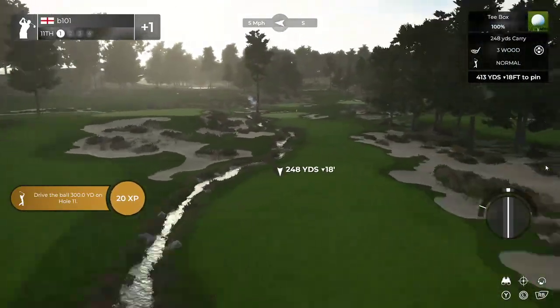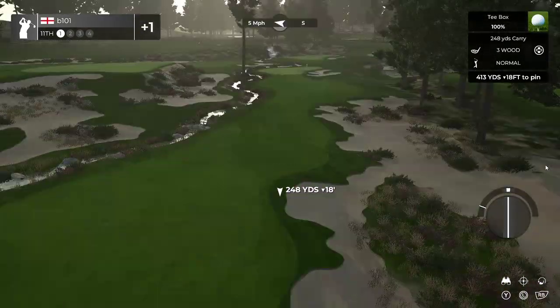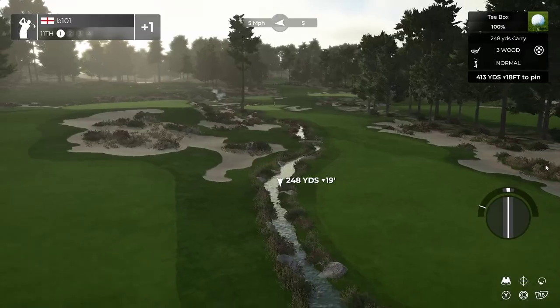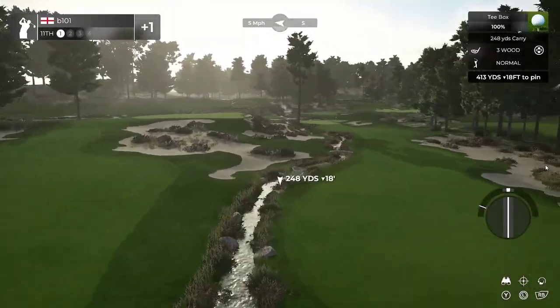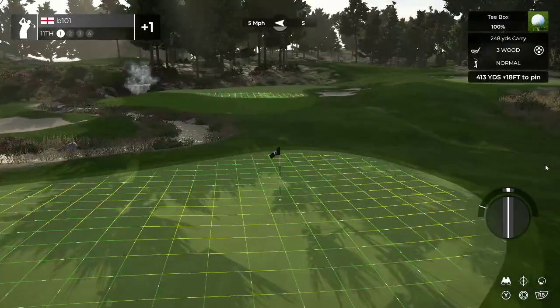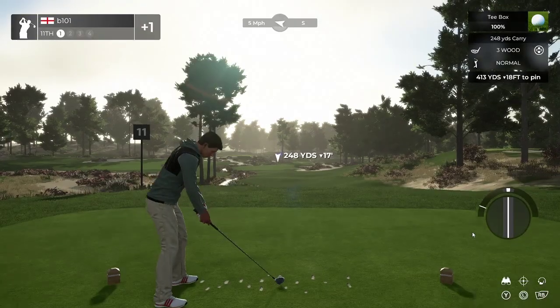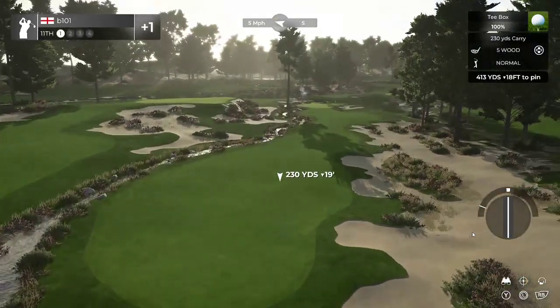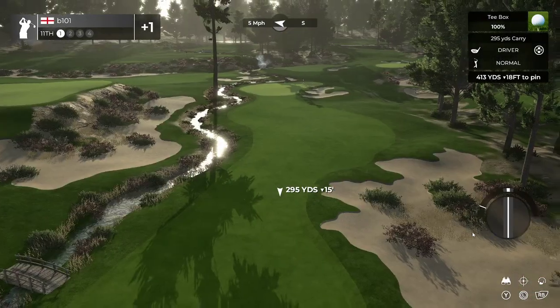Creek here is really good, and this is, I think, the sort of hole we've needed a little more of, where there's water cutting in, not just having the water in, but the fact that it's cutting in diagonally really makes you think. Really fun pin as well, because for the first time in a while we've got slopes helping us. So I feel like I can be a little more conservative on the tee shot and feel happy about laying up. I love, love, love it.